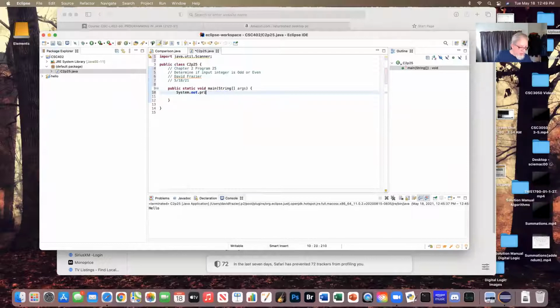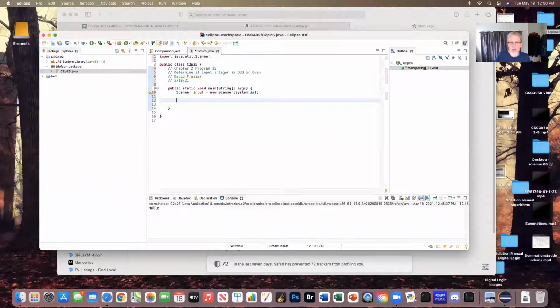So the first thing we're going to do in our program is get our number that we're going to determine if it's odd or even. That's the first step. So we're going to do a Scanner, call it input, is going to be equal to a new Scanner. Again, this is a syntax we're always going to use, and it's weird because Java is weird sometimes, but it's what we're going to do. This is much more straightforward in Python, but we're not in Python. We're in Java.